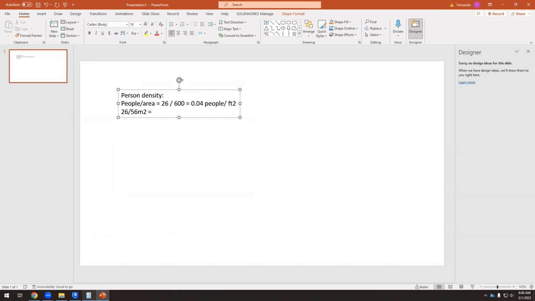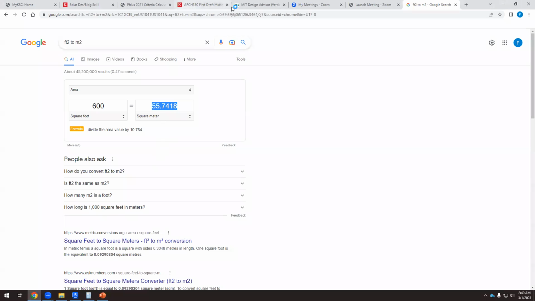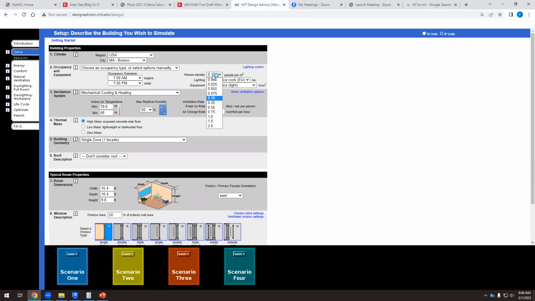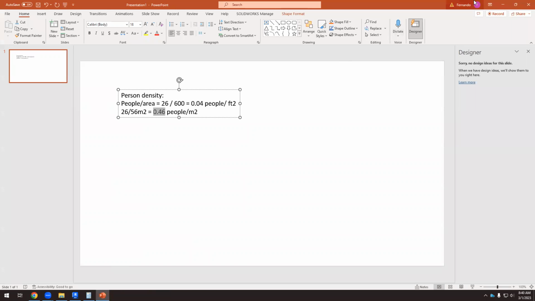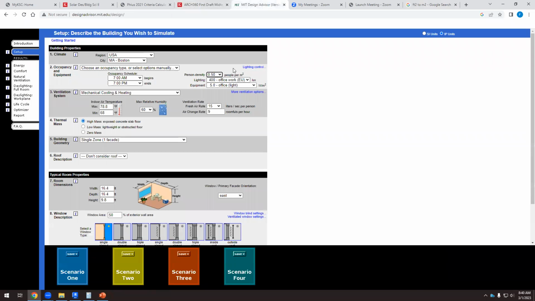So the area here is 26 divided by 56. It's 0.46 people per square meter. Okay, so that's the value that we have to type here. 0.5. It's 0.46, so it's around 0.5.